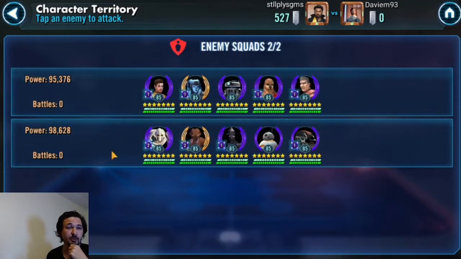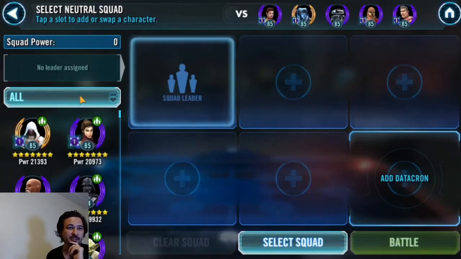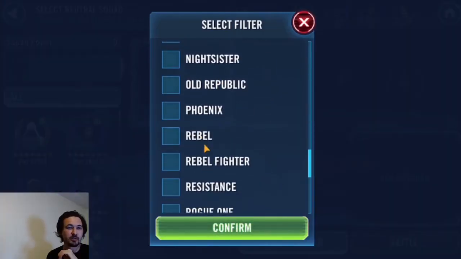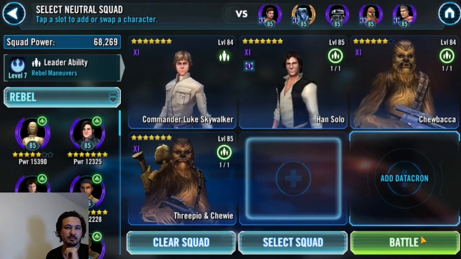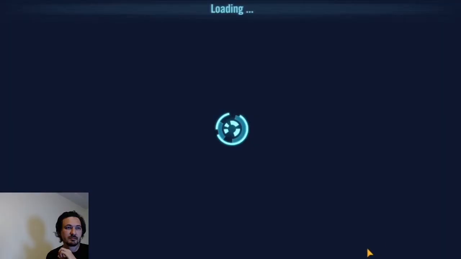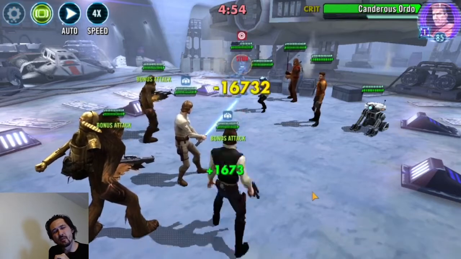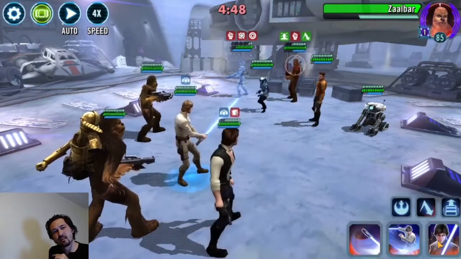Now we still have my two best squads in Jedi Knight Revan and CLS. They're gonna just rip through these. There will be no surprises here. Against Karth, we're gonna do Rebels. We are going for the undersize. I think I'm done with the quest though. The Raidhan quest.